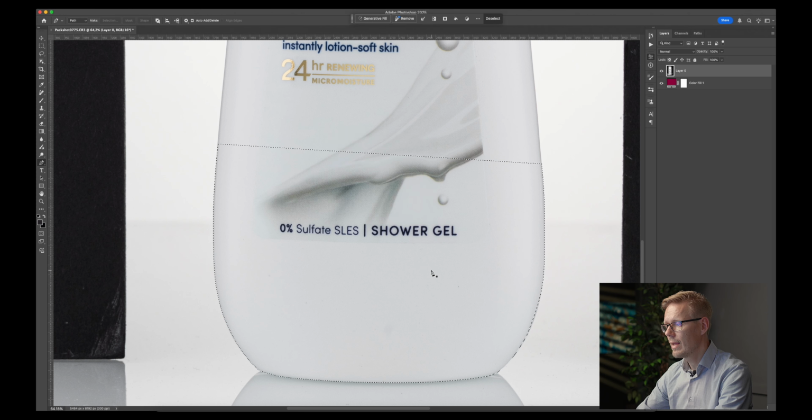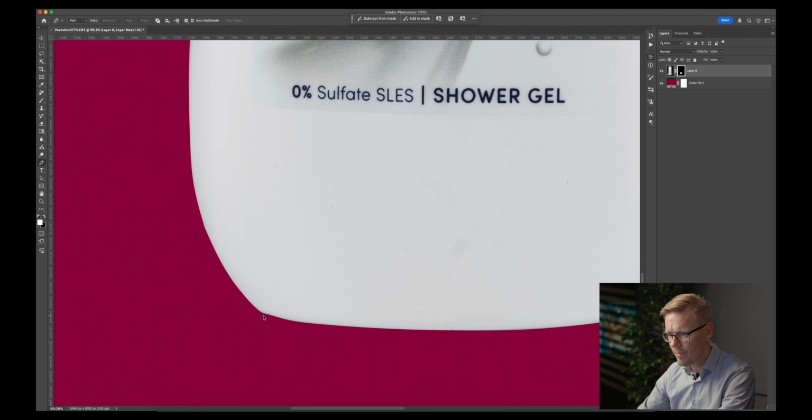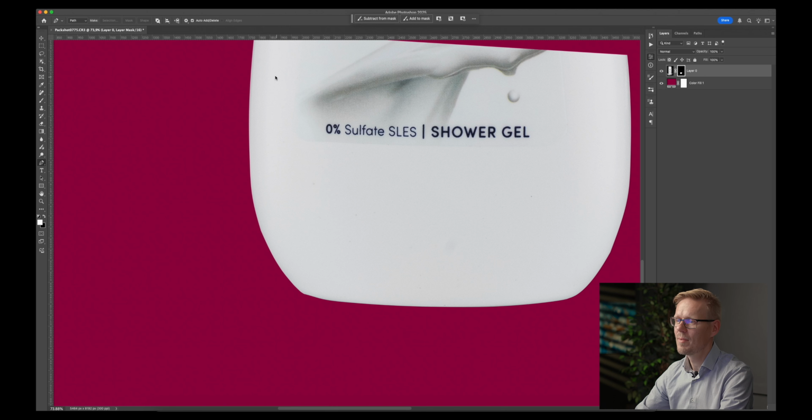Hit OK, and that's it. That's our selection. Let's create a mask. And now you see that it doesn't have any more of those sharp cutting corners. We do have one here, but well, it's because I'm in a hurry with this video. I just want to show you quickly how we work with that. But mainly you get the point. You can make those beautiful curved edges, and it is always clean and nice edge.